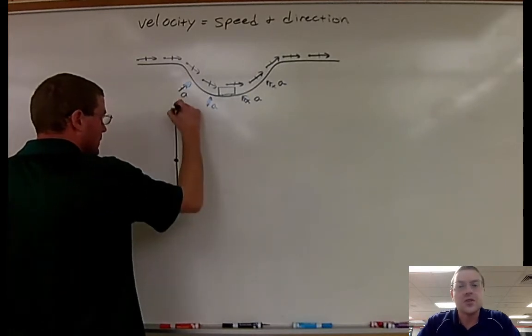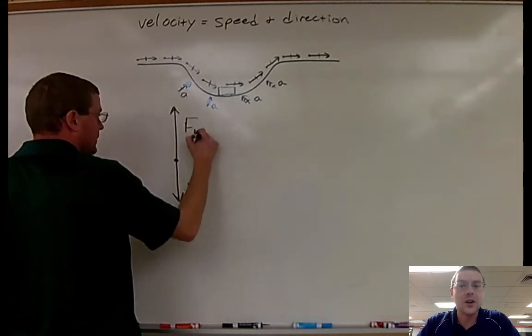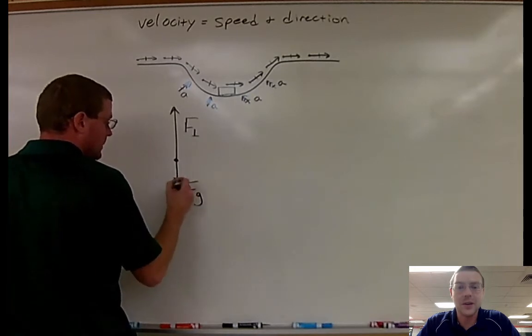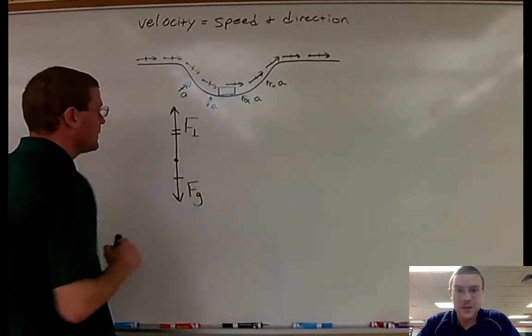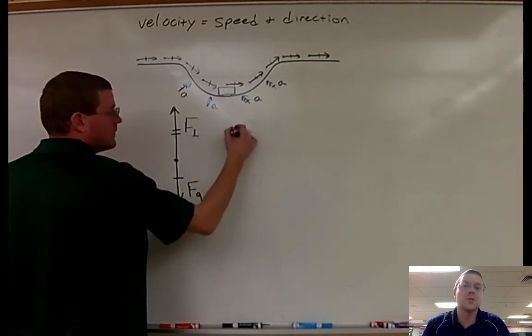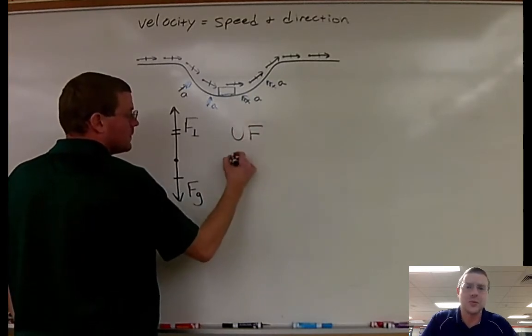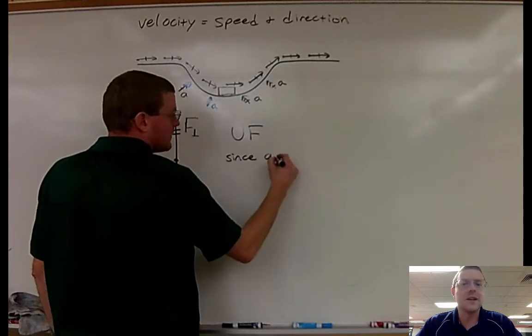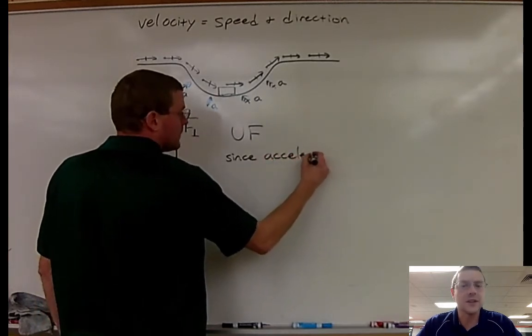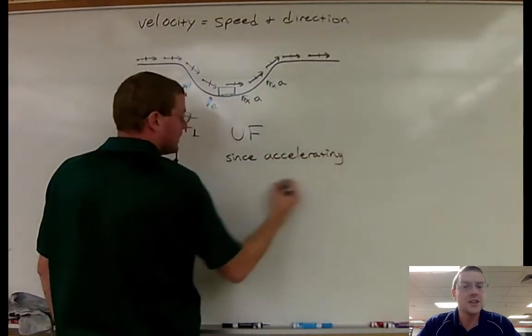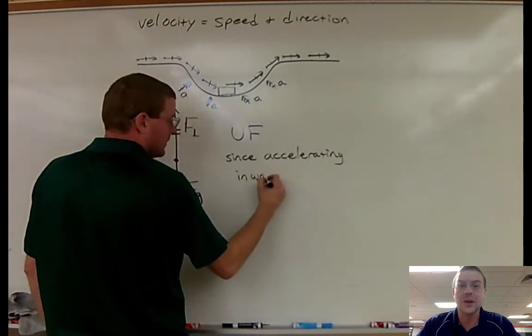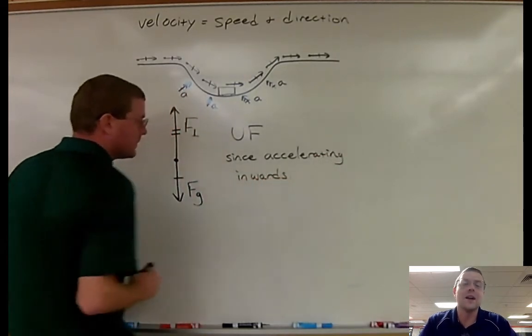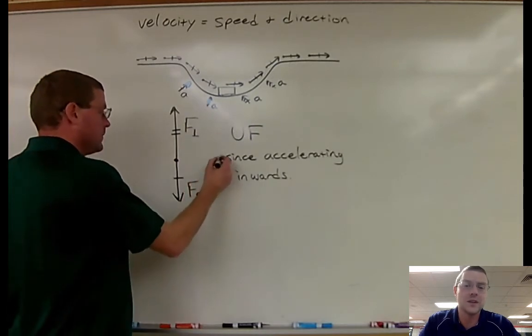So the next step here is to draw a force diagram of the car when it's at the bottom part. I know that the force of gravity there is pulling straight down and that the road is supporting back upwards so you don't fall through the road. Now I've drawn the forces unbalanced. Why does it have to be unbalanced? Because unbalanced forces cause acceleration. Since the direction is changing, that must mean that we are accelerating around the circle. And remember, the unbalance has to be in towards the center.